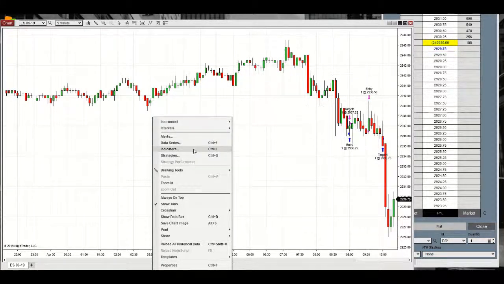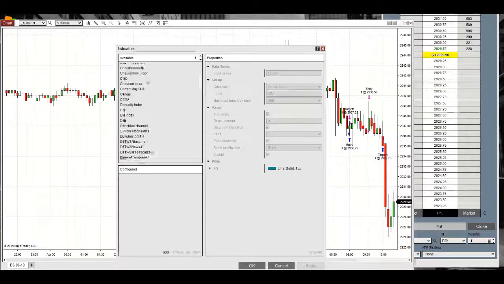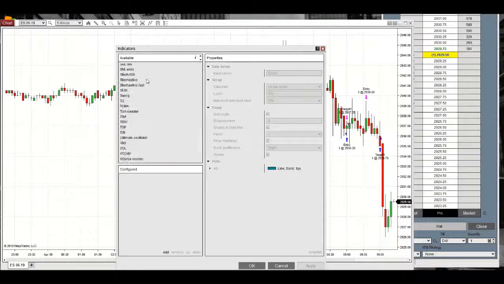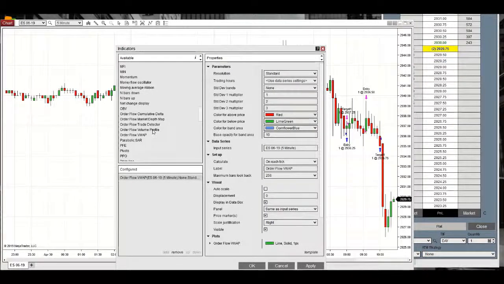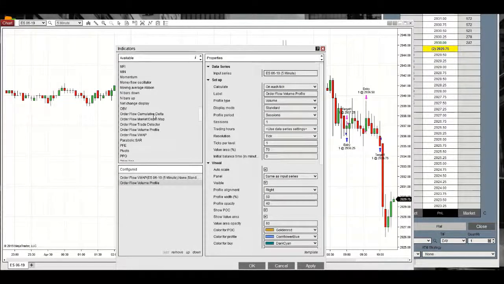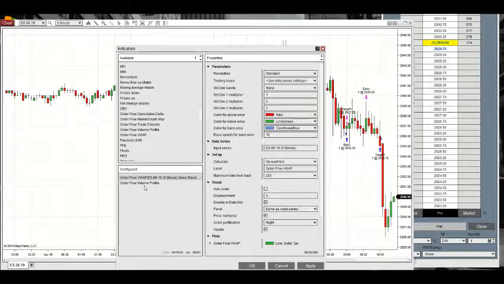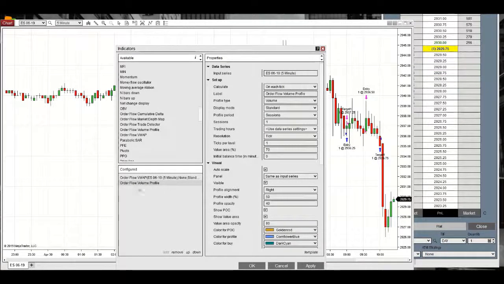Then you have a ton of different indicators. Huge list of indicators to choose from. Now, there are some indicators in this list that you're only granted access to, of which are all of the order flow, if you have the lifetime license of NinjaTrader. You have your VWAP, you have your volume profile, cumulative delta, trade detector, and market depth map. I like the VWAP, as a lot of people trade off the VWAP. But what more importantly I like to focus on is the volume profile.